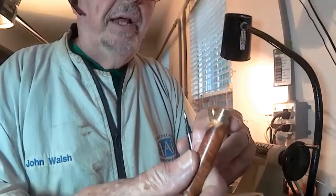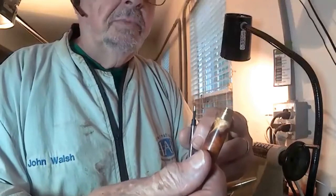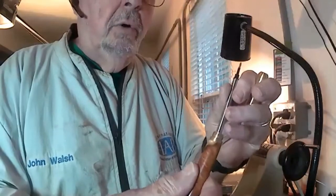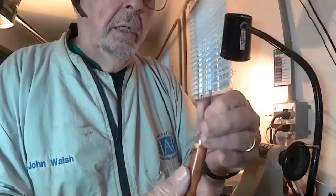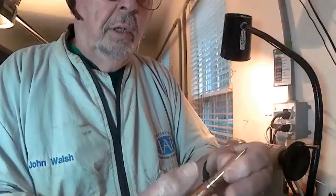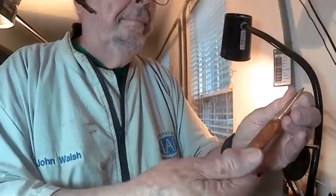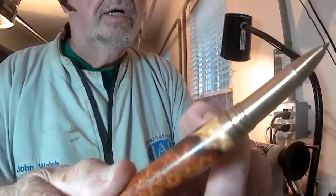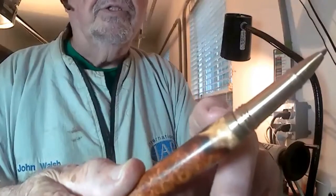The brass threads are flat as opposed to the raised threads that you see in most places, which allows you to grip that into a chuck or, in my case, a collet chuck, so that you can turn the pen to the desired shape. And we will turn it down so that it meets roughly the diameter of the threaded insert.